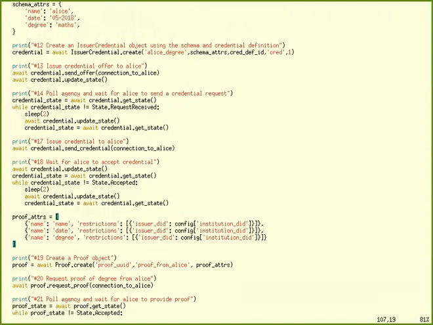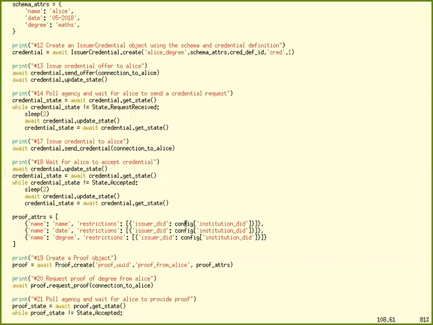Now we're going to do some proof. This is just going to really quickly and easily say, okay, now prove to me that what I just gave you is valid. So here we're saying, okay, I want to create a proof around name, date, and degree. And these restrictions are optional, but here we're saying, I just want it to be the same one that I issued.